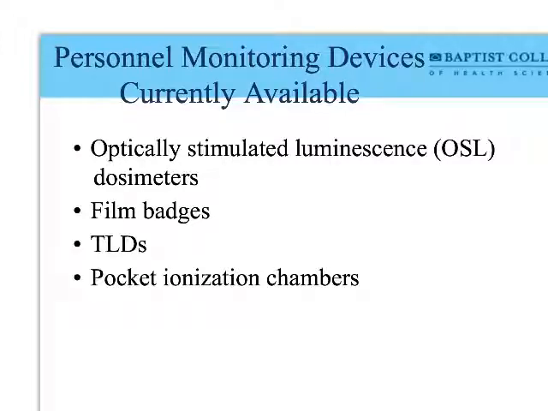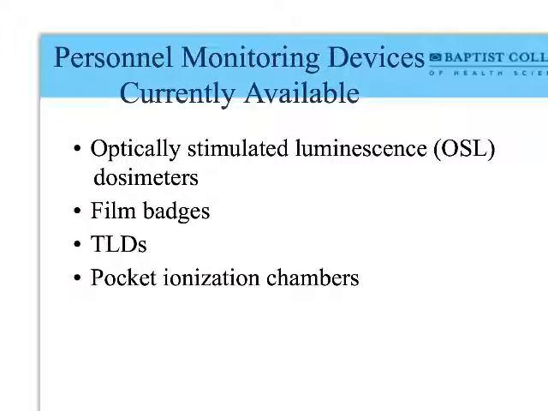Okay. Some texts will still call this a film badge. Film badges literally had film in them. This does not have film in it. But that's just the term that we got accustomed to, and so they use those terms interchangeably. But the way the film badge worked was it had a portion of X-ray film inside of it, also with filters. The person would wear that for a month or so. We would develop the film, and then we would measure the density on the film, and we could extrapolate from that density to a certain amount of radiation exposure, and we could say then, this is your dose, right?